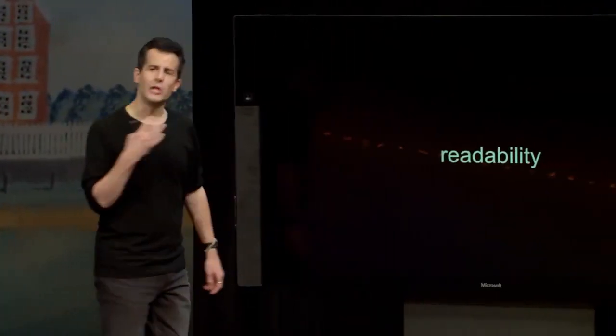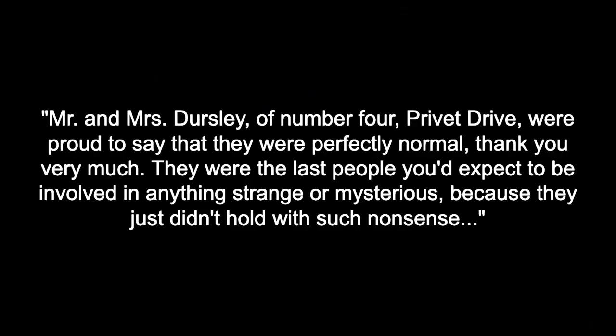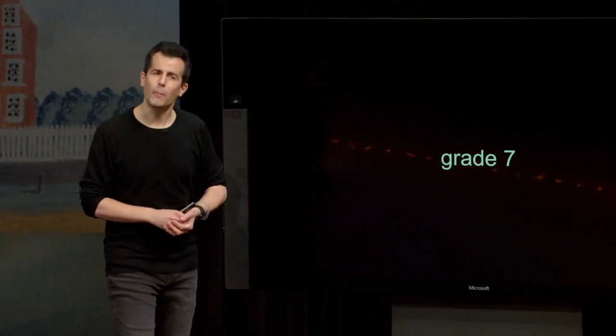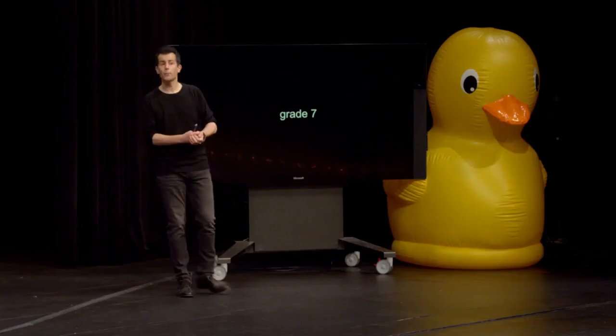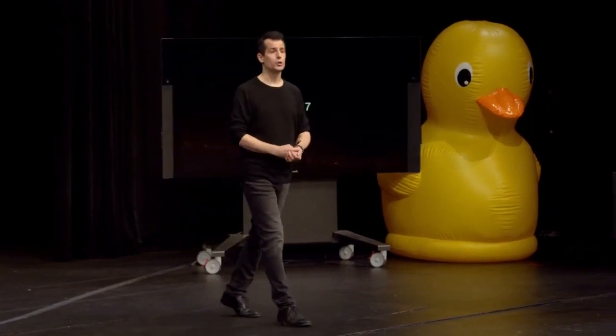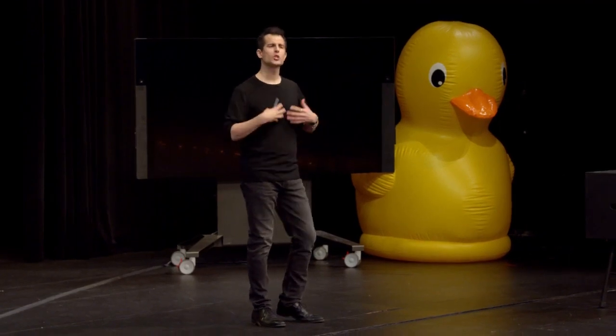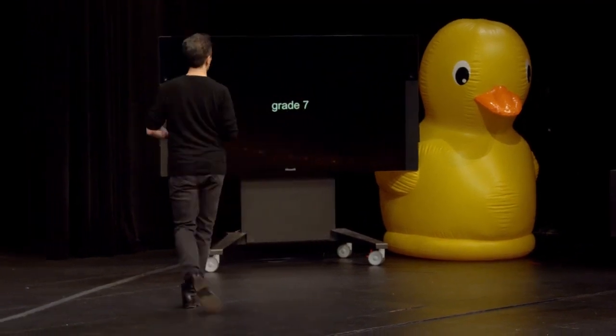audiences. But we can quantify this a little more formulaically, not necessarily the only way, but we'll give you a few definitions. So for instance, here's a famous sentence. Mr. and Mrs. Dursley of number 4 Privet Drive were proud to say that they were perfectly normal. Thank you very much, and so forth. Well, what is it about this text that puts Harry Potter at grade 7 reading level? Well, it probably has to do with the vocabulary words, but it probably has to do with the lengths of the sentences, the amount of punctuation perhaps, the total number of characters that you might count up. You can imagine quantifying it just based generically on the look and the aesthetics of the text.